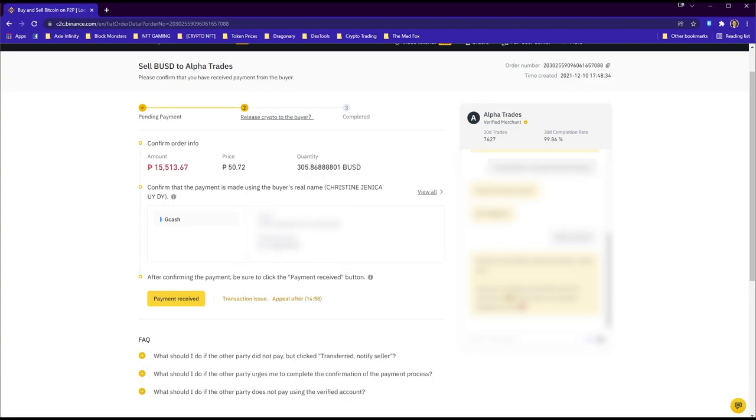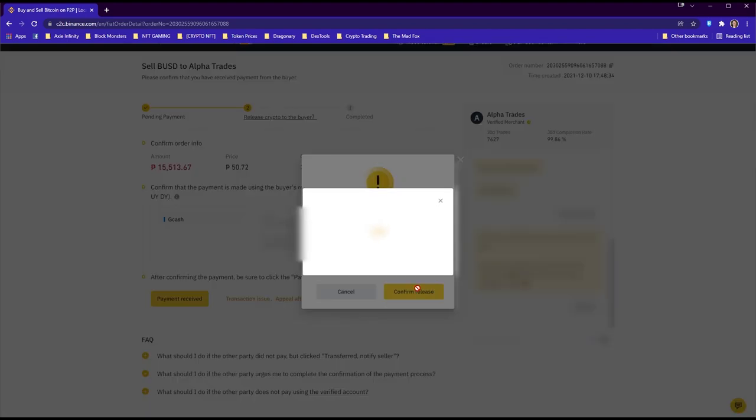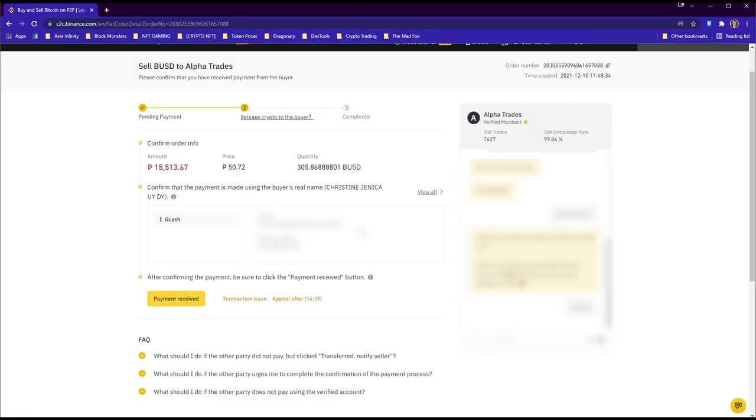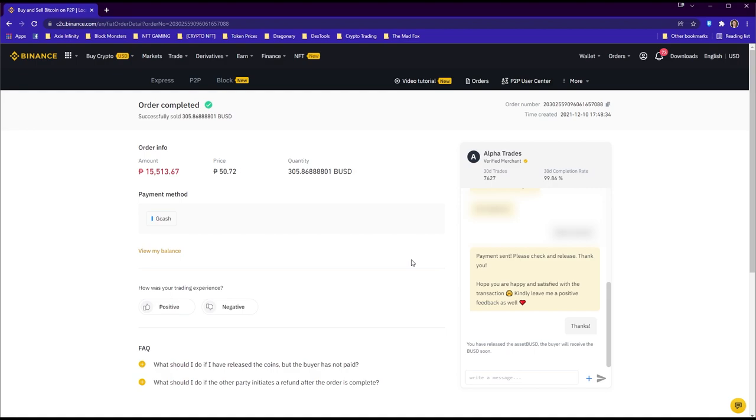The payment has been sent. Okay, let me check. There we go. We have received it. So remember, never say payment received until you receive the payment. So I'm gonna say thanks. Then I'm gonna say payment received, because I have received it. And then I confirm release, and then it's gonna ask for my authenticator code, because that's what Binance does. Then I'm gonna put the code, submit, and there you guys have it. That is my earnings for Thetan Arena.